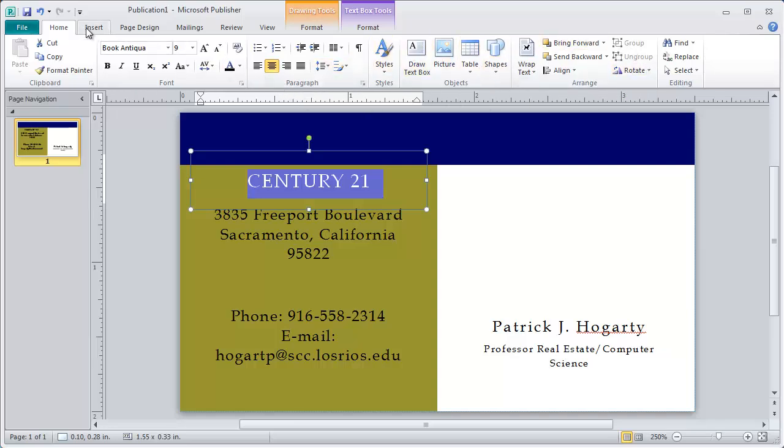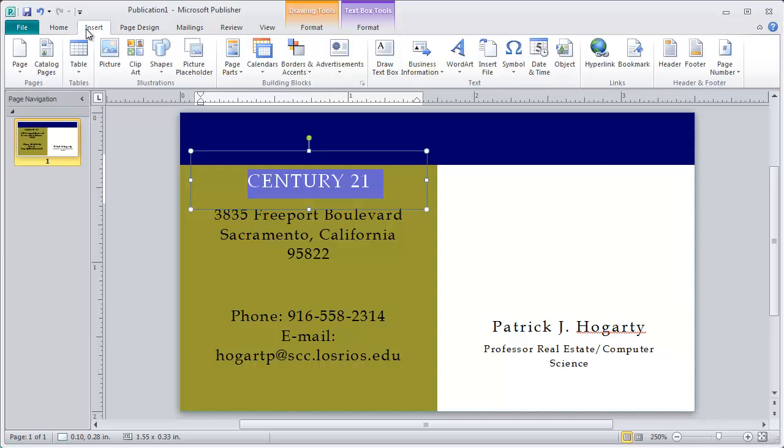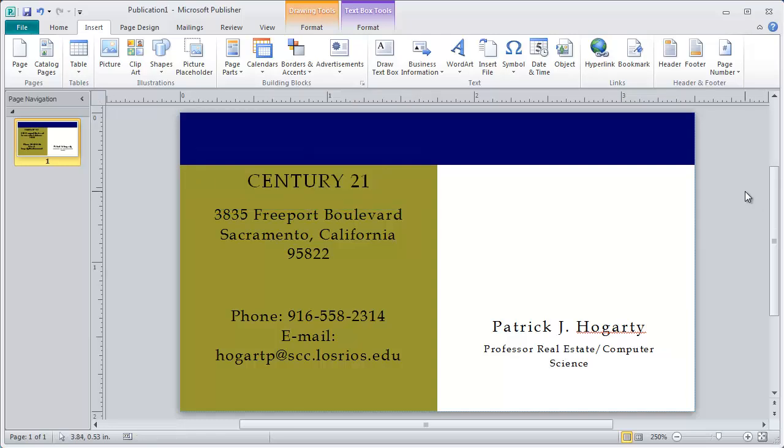The next thing is insert. So under insert, you'll notice the whole menu system has changed. This is where, for example, if I wanted to insert a photograph. So in my particular case, if I wanted to insert it, and again I'm going to click off of this, so you'll see these boxes disappear.